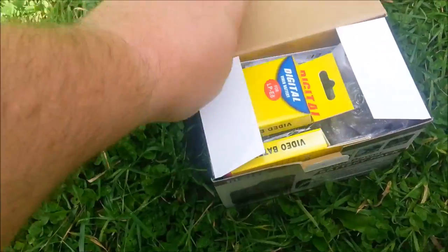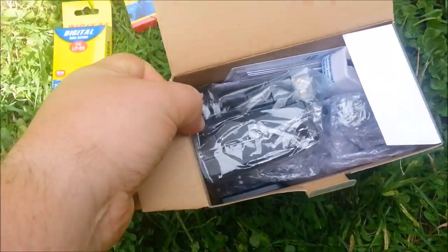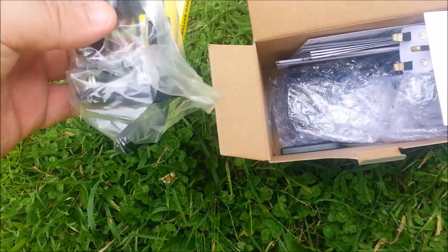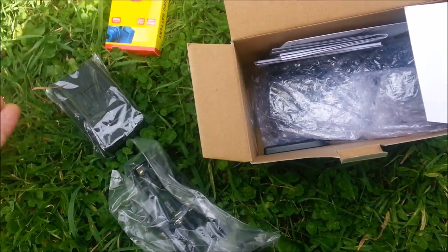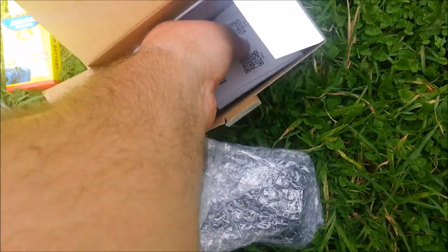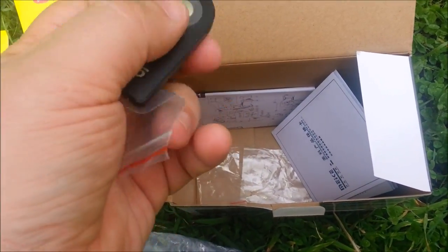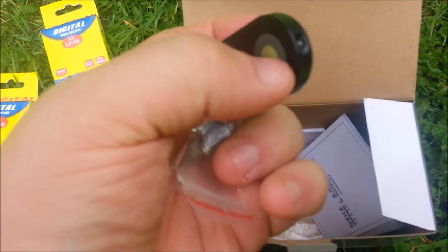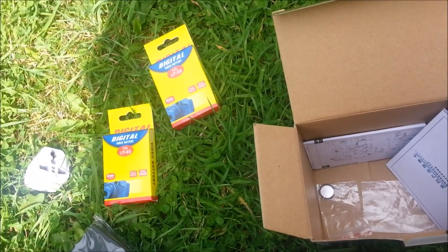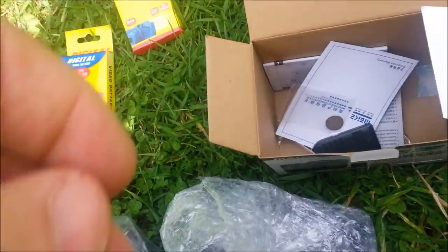The included batteries obviously aren't going to be anywhere near as good as the Canon ones, but for the price you can't really go wrong. You get a free charger, a battery bank adapter, the actual unit itself, some instructions, some of those tiny little batteries, and a free remote. This is the wireless remote — these are infrared by the way, so it's line of sight, which isn't exactly great. It does work for standing to the side of the camera, but not always great for being in pictures.